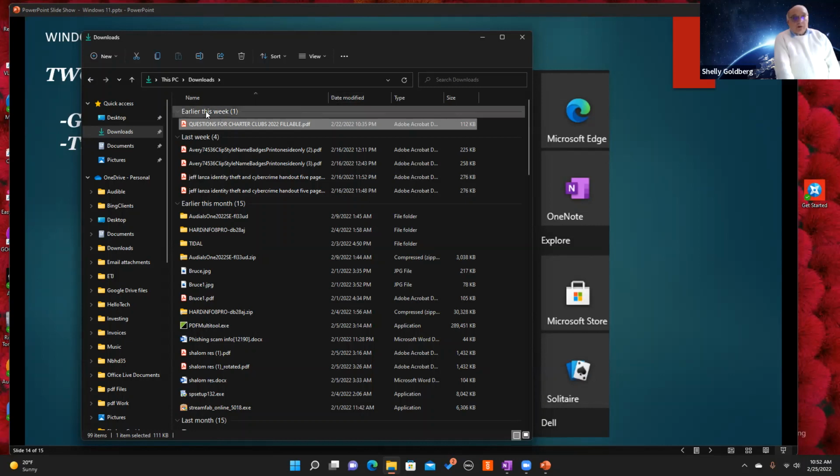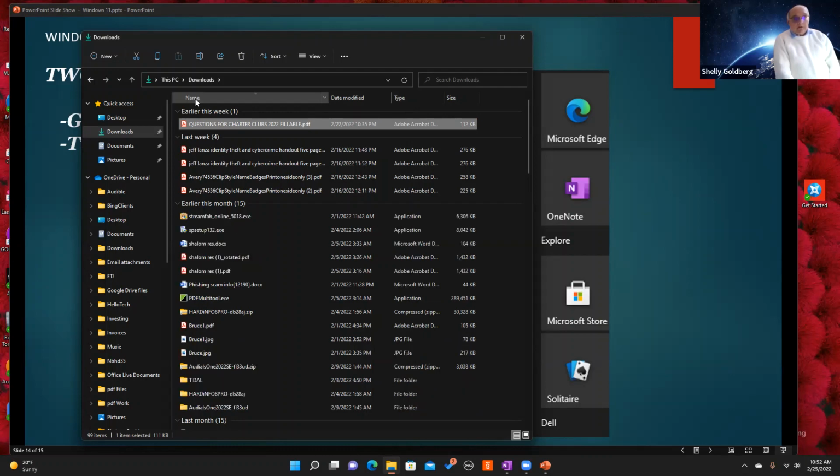And one easy way to sort any list of files in the File Explorer, you have the headings. So you have name, date modified, type, and size. If you click on name, okay, that's going to sort it alphabetically. If you click again, it's going to reverse sort it alphabetically.